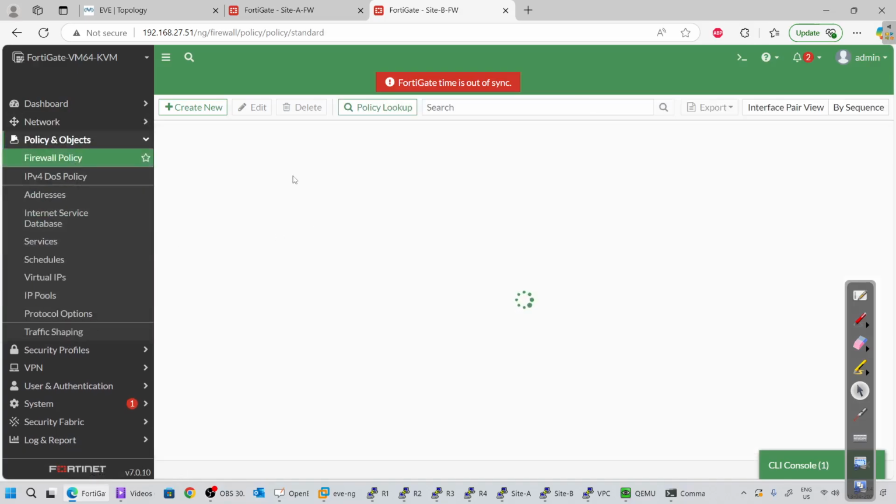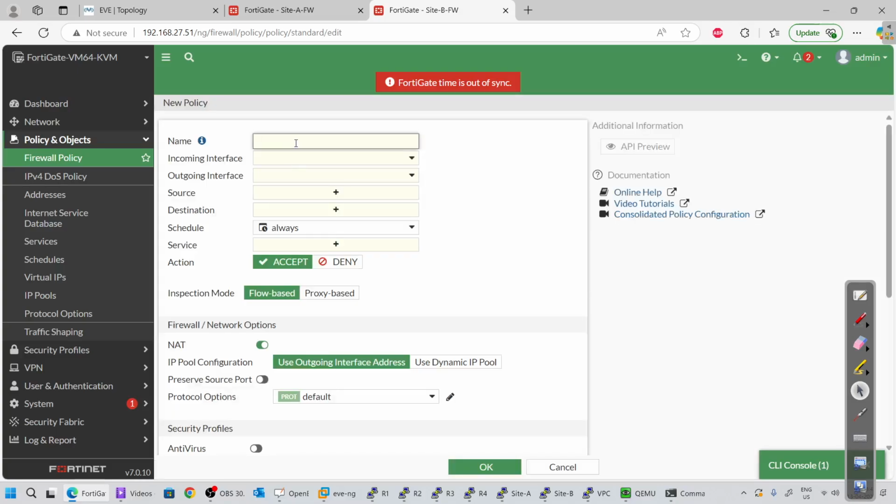Firewall policy is an object. Create new policy. Policy name is from in to site B VPN. You can name it any you like.